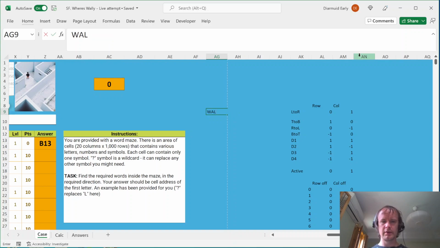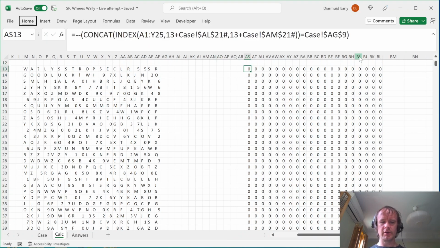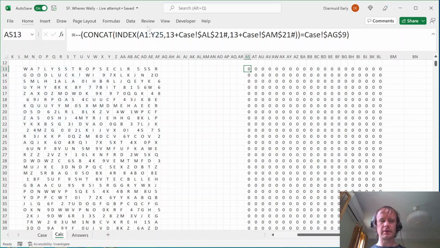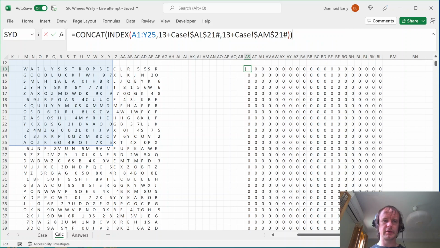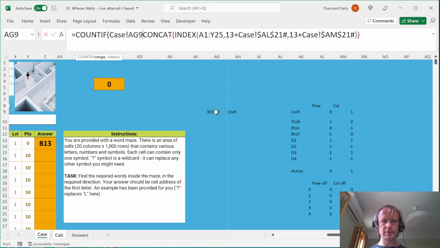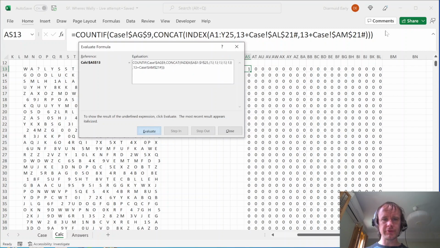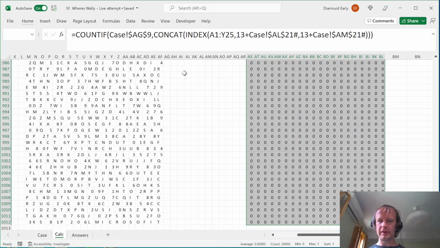But now let's go back to Wally, because that one is not a match, even here, because we're trying to match Wally with a question mark to Wally without a question mark. So rather than just doing equals to allow for the question mark, I'm instead going to do a countifs. Count how many times we match that pattern. So I'm going to say countif, where this word matches that pattern. And that then gives me a 1 for Wally, because Wally does match the pattern WA question mark LY, because question mark is what countifs uses as a wildcard for a single character anyway. If it didn't, we'd have to do a find replace to fix that.